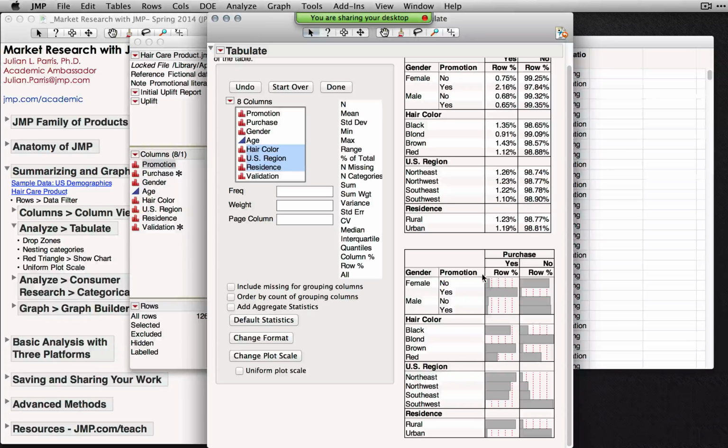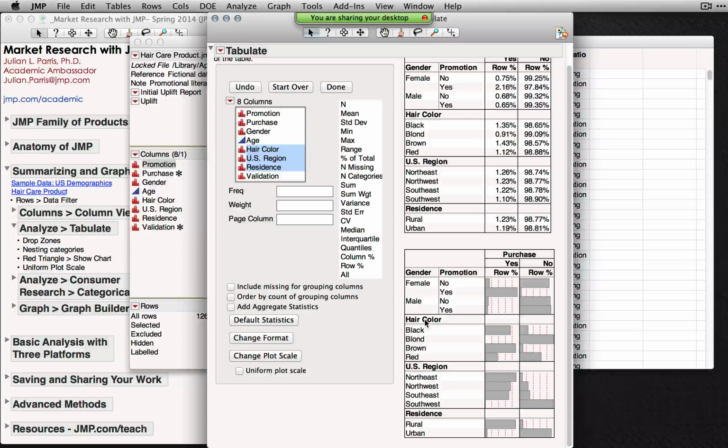And so if we look at the cell right here where my mouse is, so this is the yeses broken apart by gender and promotion, we can see yes here is very high. And that's the same thing we saw in the table, 2.16. And so the nice thing about this is looking across all these categories, we can really very quickly see whom we should probably be focusing our promotional materials on. Well, certainly females, we want to do that.